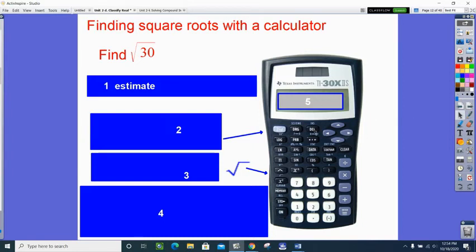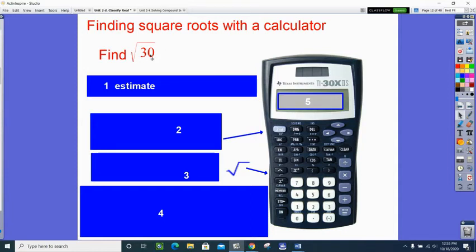So I am going to use the TI-30 calculator. We can, in class, figure out where the buttons are on other calculators, but they're relatively the same from calculator to calculator. So I'm going to find the square root of 30. What I always recommend is, before you head to a calculator, have an idea in your head what it should be. These devices are great until you hit the wrong buttons. If you have an idea about what this should be, and you get something weird on the calculator, you know you made a mistake.